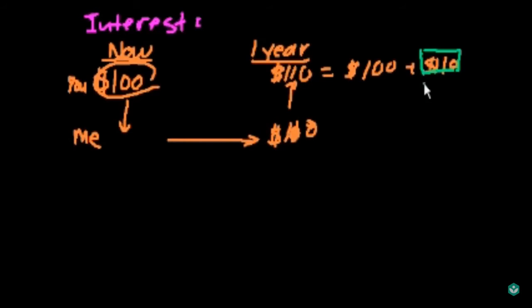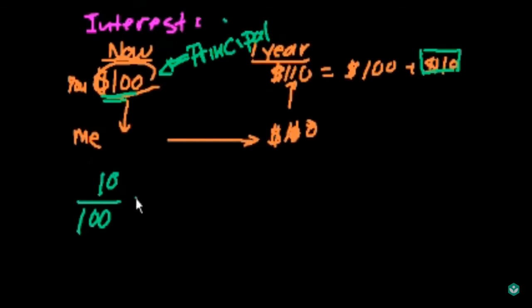And a way that it's often calculated is a percentage of the original amount that I borrowed. And the original amount that I borrowed, in fancy banker or finance terminology, is just called principal. So in this case, the rent on the money, or the interest, was $10. And if I wanted to do it as a percentage, I would say 10 over the principal, right? Which is 10 over 100, which is equal to 10%. So you might have said, hey Sal, I'm willing to lend you $100 if you pay me 10% interest on it. So 10% of $100 was $10. So after a year, I pay you 100 plus the 10%.